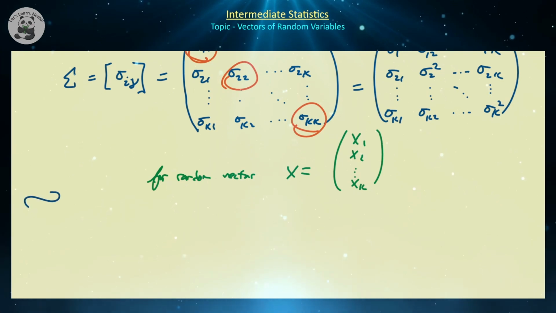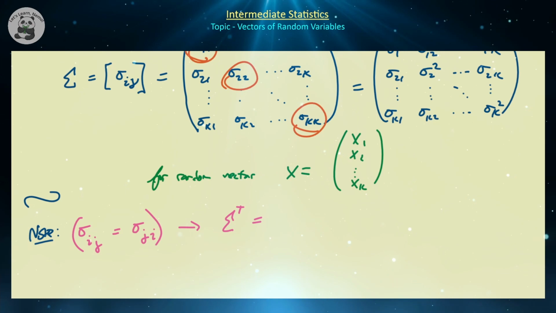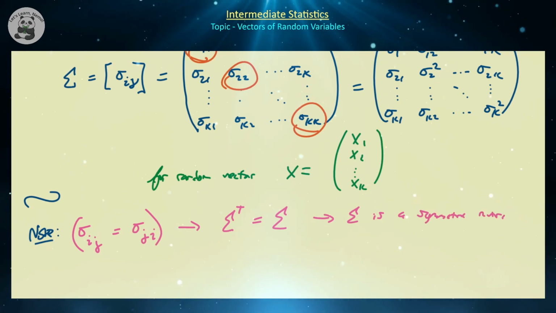Now, just a quick note on the variance covariance matrix, if it's not obvious, if you have forgotten some basic linear algebra: the covariance between i and j is actually equal to the covariance between variable j and variable i. So if that is the case, that means when we take the transposition of the covariance matrix sigma, it should be equal to the original matrix itself. So that means the covariance matrix is a symmetric matrix, right? That's always a nice little property, because it tells you something special about the particular structure of that covariance matrix sigma, which is going to play a very important role later on.